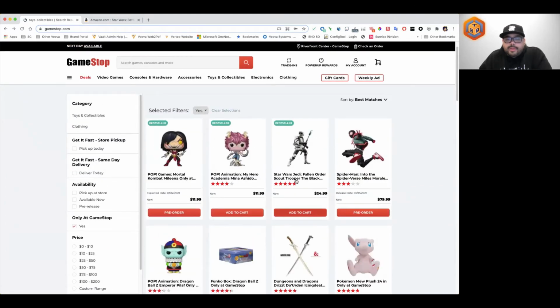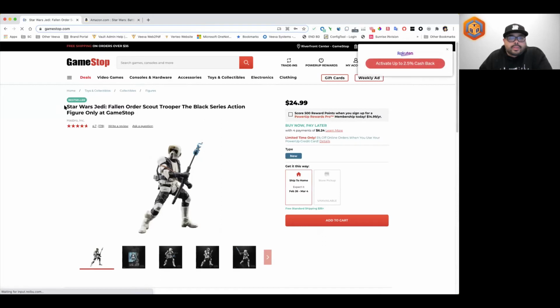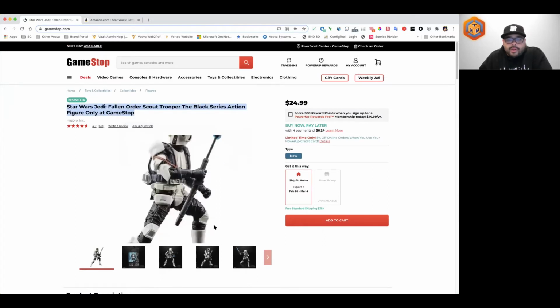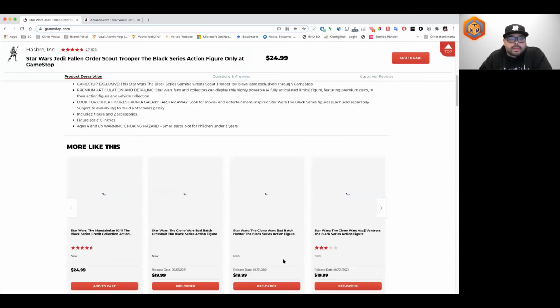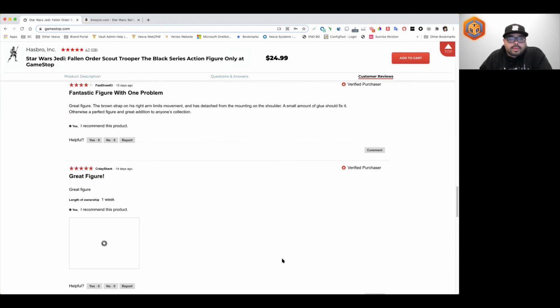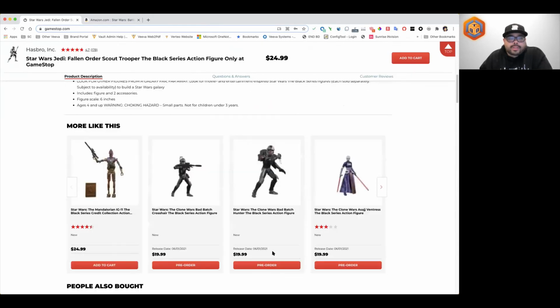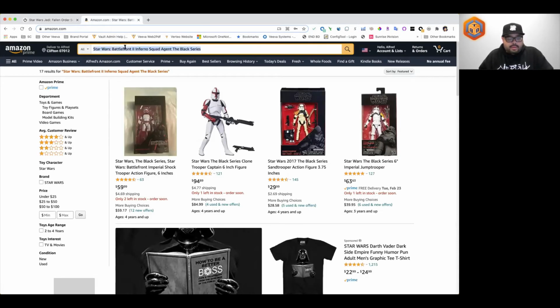Let's go back up. I feel like let's give this another shot and try and find this. Let's go ahead and search the whole thing here. Let's look for any type of UPC code that we can find. Looks like nothing's there. But again, it looks like it's a pretty popular figure. It's one of the best sellers on GameStop. So let's go back to that.